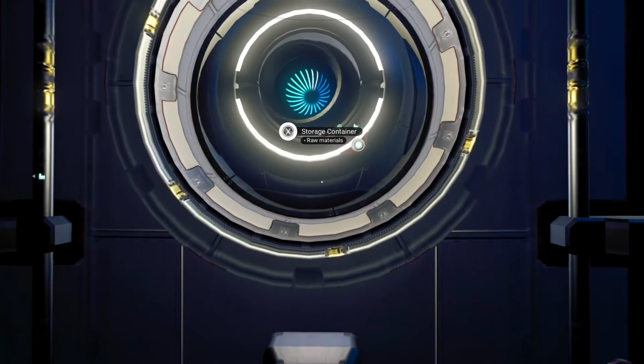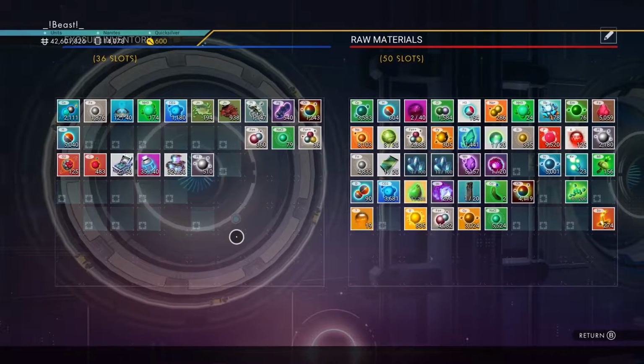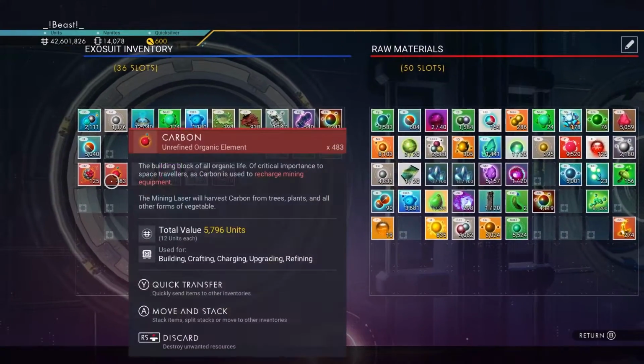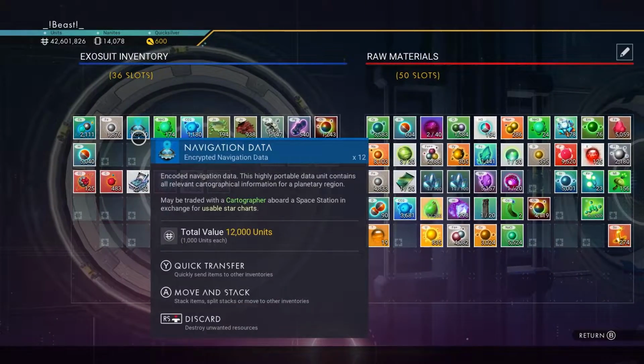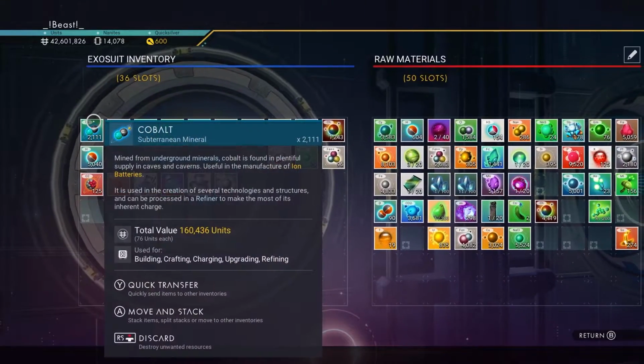So real quickly, we're going to make a quick use of this. So first of all, when you open a storage container, it only accesses your exosuit inventory, meaning that you need to send everything from the ships to your exosuit, and then you can of course just real quickly put it in there.